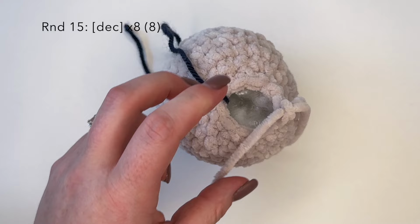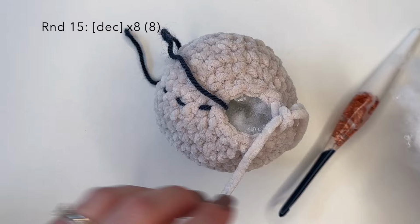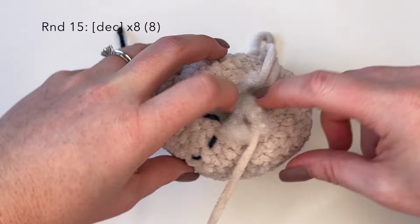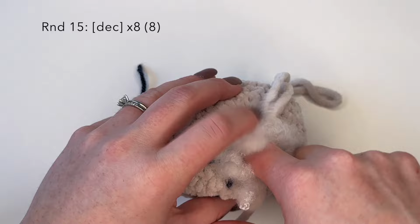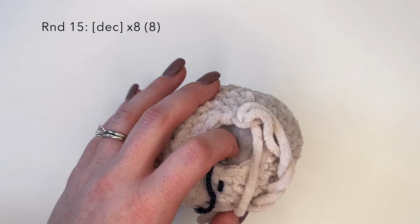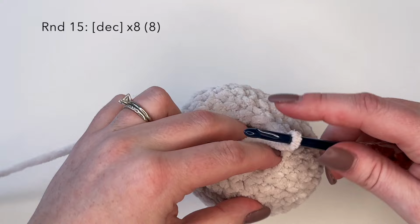So I'm just going to leave that there. And I'm just going to grab some more stuffing here. And I'm just going to sweep it with my fingers into those cheeks. You don't want it to be too stuffed, but you also want it to be enough that it's going to keep its shape. So I think that's probably good. And then I'm just going to continue along this round and finish up these last few decrease stitches.